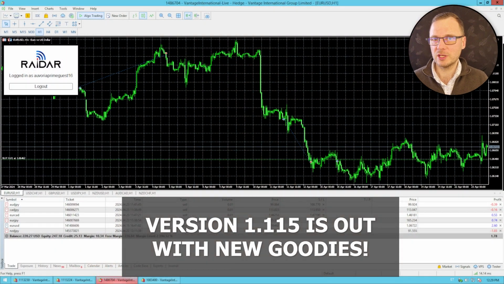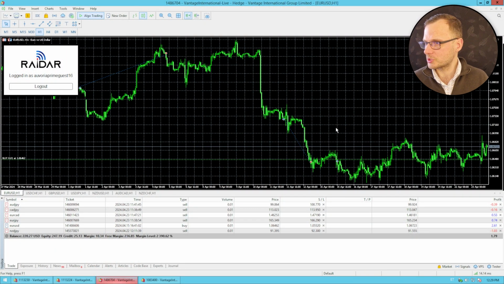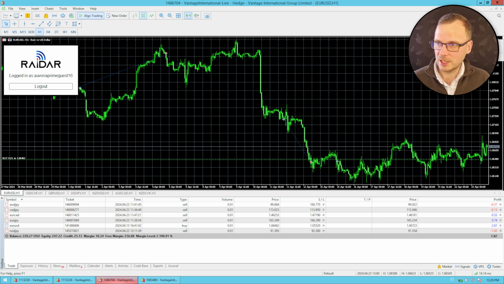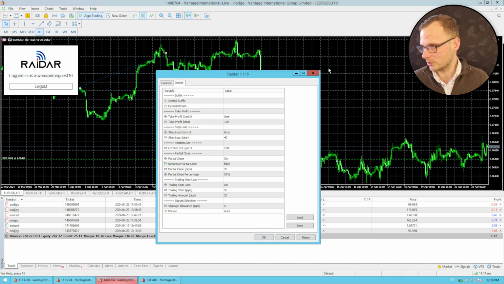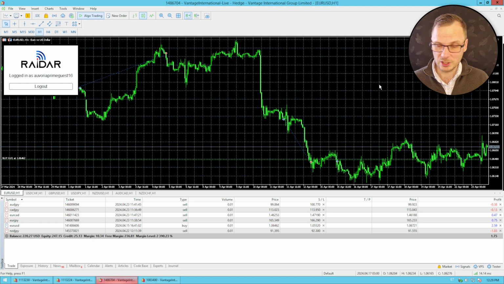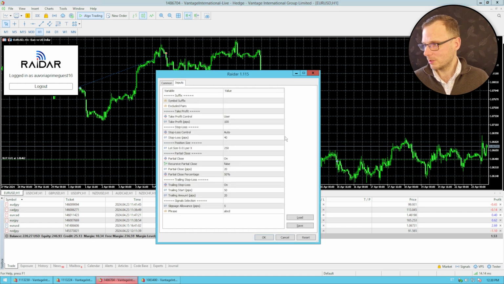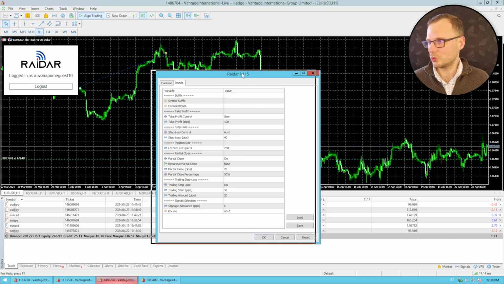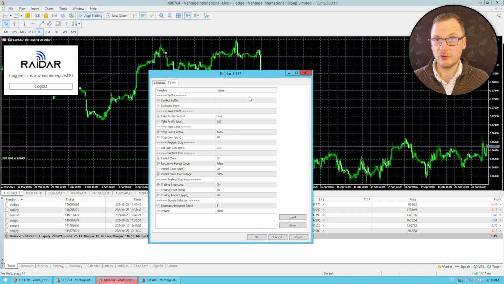For this, you have to log into your VPS. You open your settings for Raidar. You can do it in two ways. You right click on the little hat here in the right corner and properties of Kratos, or the other option, which I use, is I use F7 on my keyboard, and you will see that the Raidar version should be updated to 1.115, and here you will find a new setting which was not there before.